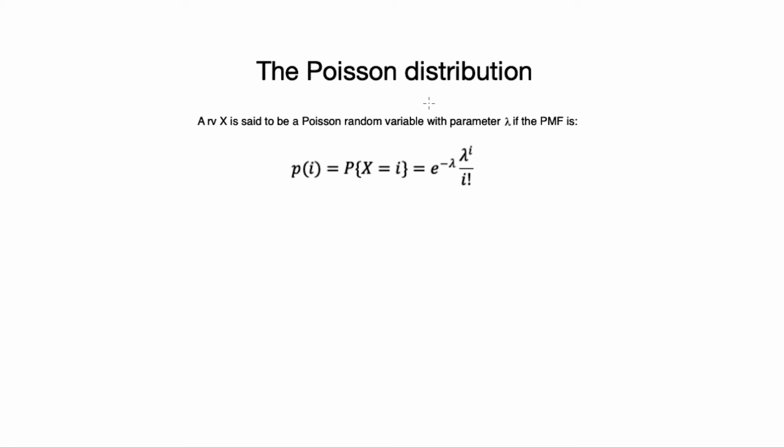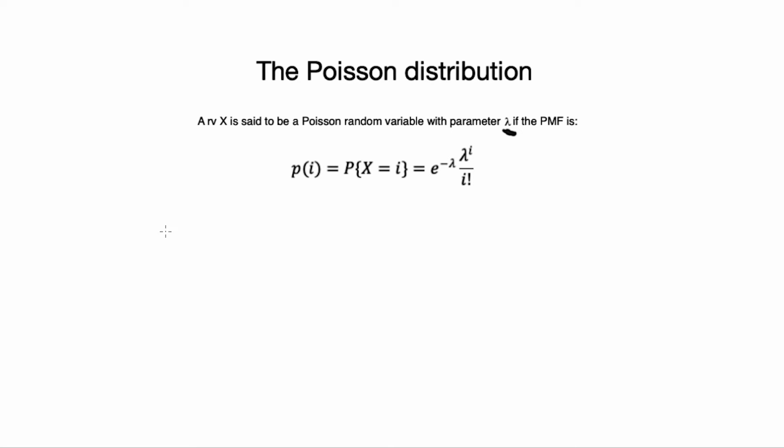The Poisson distribution is also a very known distribution in probability, and it is defined with its parameter lambda, and usually it is given, and has this PMF of e to the minus lambda times lambda to the i over i factorial. If we have, for example, a book and we want to know the probability of having i errors in typing, in this case we will use the Poisson distribution.